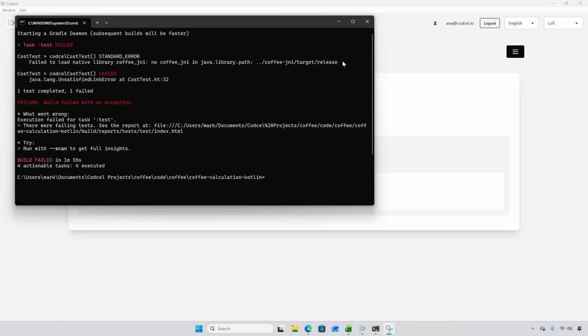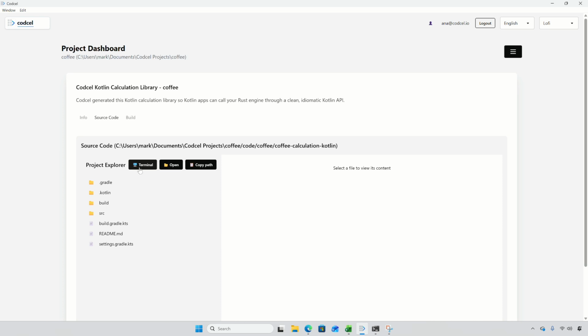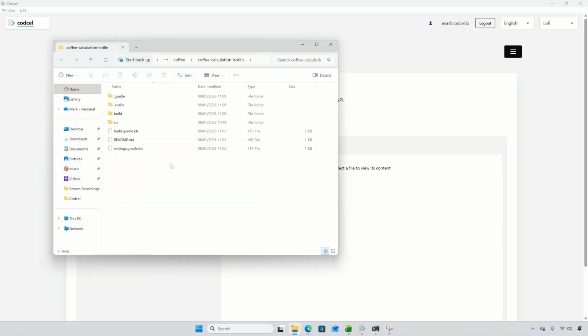Go back to source code and click Open to open the folder. You'll land inside Coffee Calculation Kotlin. Now go 1 directory up. Here we see 5 folders. 2 of them, Coffee Calculation and Coffee Model, contain the Rust code that does the actual maths. If you're curious about those, check out our Rust Quick Start series. Learning Rust is fun. Eventually, after bargaining.